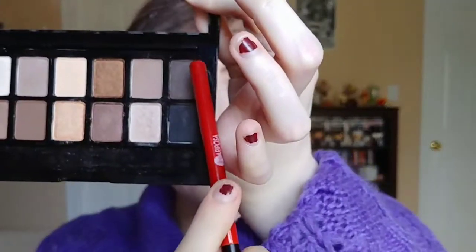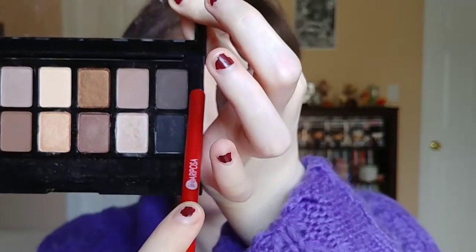I'm going to take this brush that was one of my dollar store finds, and I'm going to take this color at the top right. I'm going to start blending that into the other shade we have laid down. Whoa, that is dark. Whoa. Oh boy. When you go into something and don't expect it to be that pigmented.